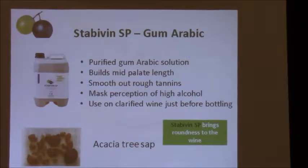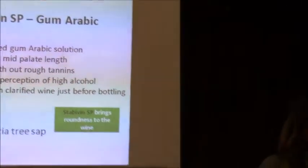Another product that you can add, I'm sure you guys have all heard of gum arabic. We have one that's called Stabavin SP. This is a finishing product as well. And that one really just builds that mid-palate weight as well as gives the wine length. Just kind of fills in those holes that are missing, especially if you have a wine that's super high alcohol and just has a lot of burn. This can help balance that out.